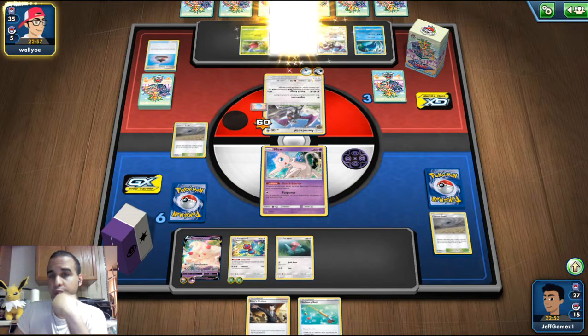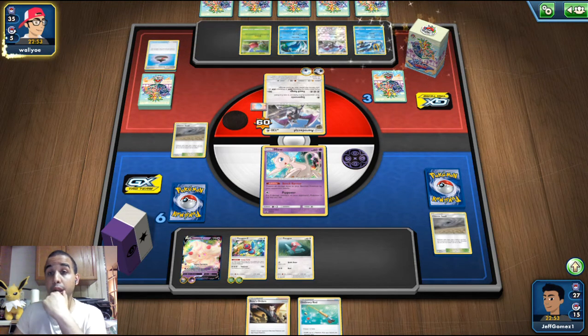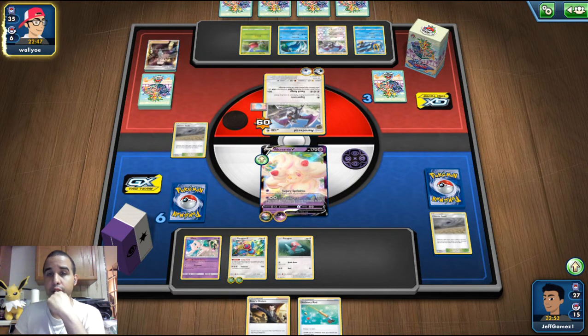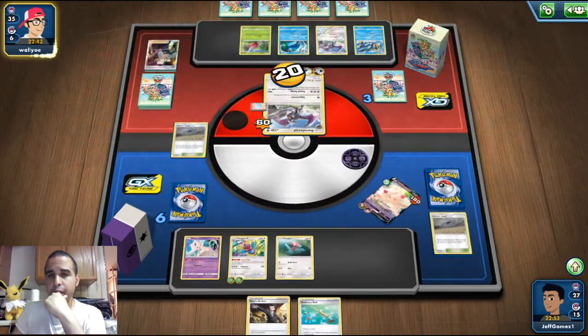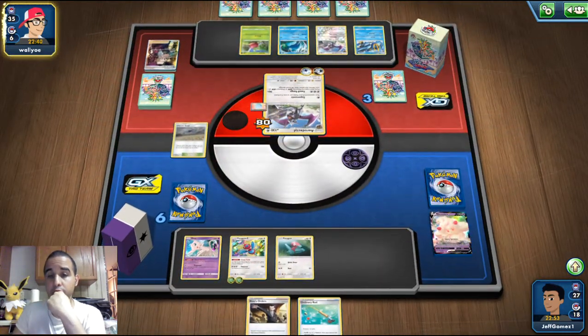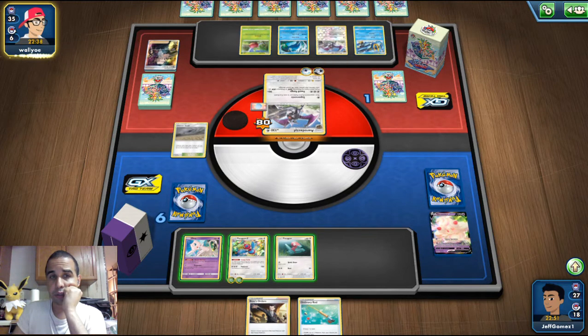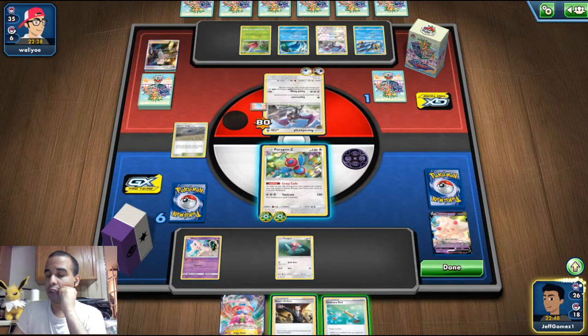So this one's a Prinplup. That's the Apollyon. Oh, see, the Alcremie's getting knocked out. So they take like a, we lose. We get damage to the Aura. Psychic. I don't think they get it. I mean, they get it. We just draw energy, which we lose. We draw. There's the VMAX we needed.